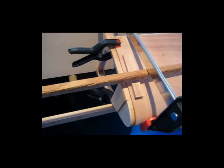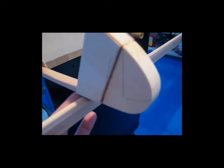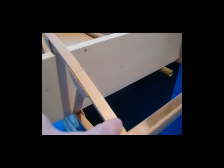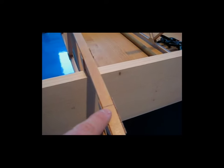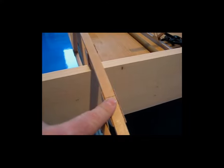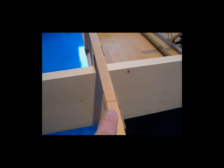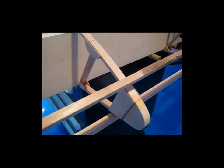But anyway, what I wanted to talk about is the way that I did it, which was pretty straightforward, pretty simple, I think. If I come over here to this rib, this is a little bit cleaner. I basically used this edge here underneath as a reference point, and I measured from here all the way around and up to wherever I wanted to have the plywood stop. I chose to have it stop roughly in this area where the pencil mark is, which works out to be 10 inches. So it's a 10-inch wraparound from this designated reference point, wrapped around up to this point here. You can see it there. That's the whole 10 inches.